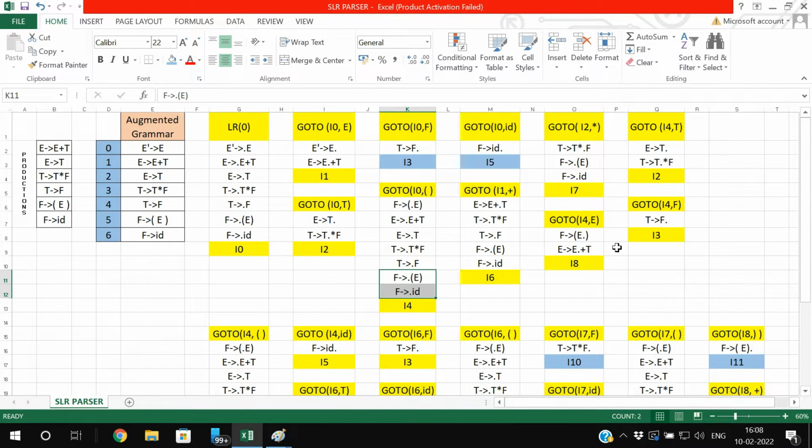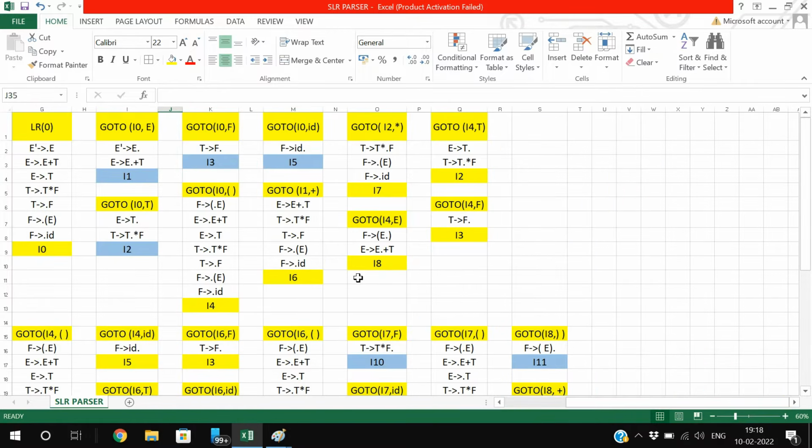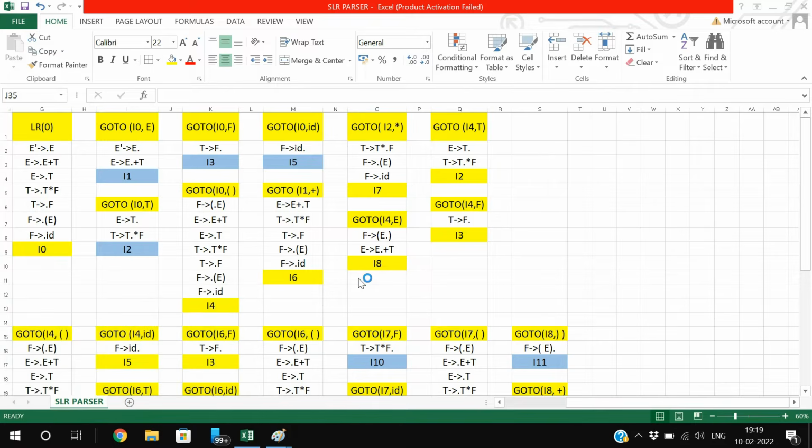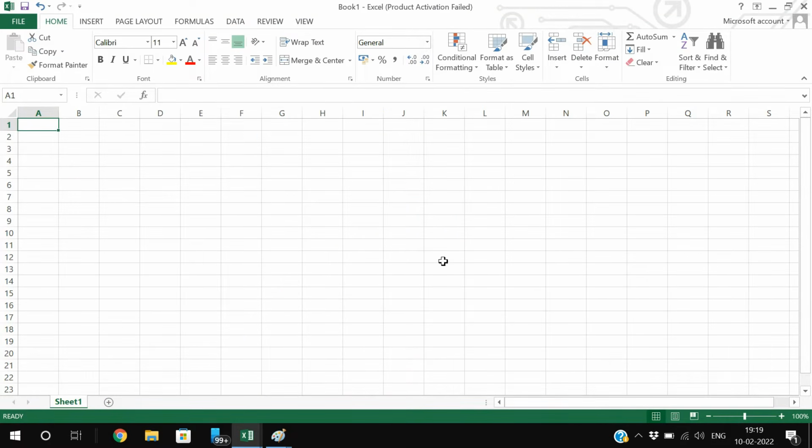So after that we will construct the parse table. Now let us see the number of states, and we'll construct the parse table. So before constructing the parse table, first let us note down the final states, and we'll find the follow for all the non-terminals, right? So based upon that we need to fill the parse table. So first let us write down the final states and the follow. So I will write in one more Excel so that it will be very easy for understanding.